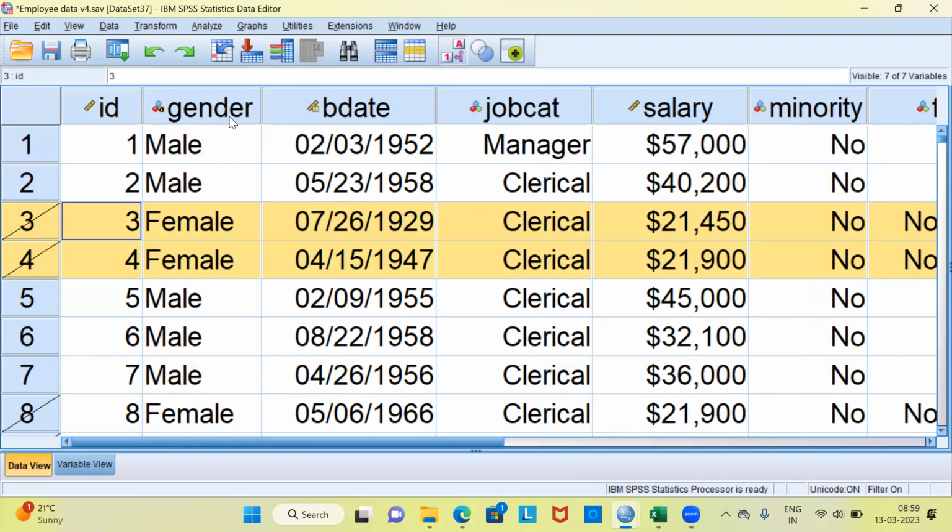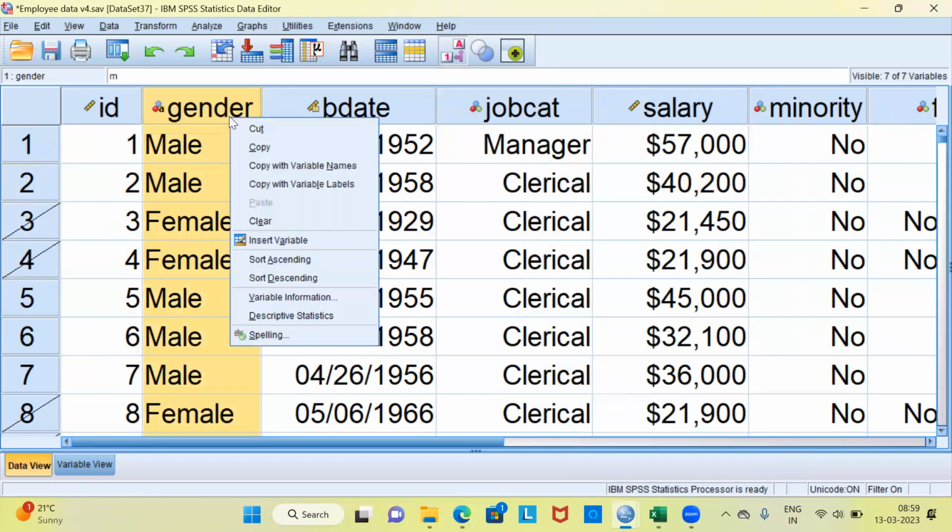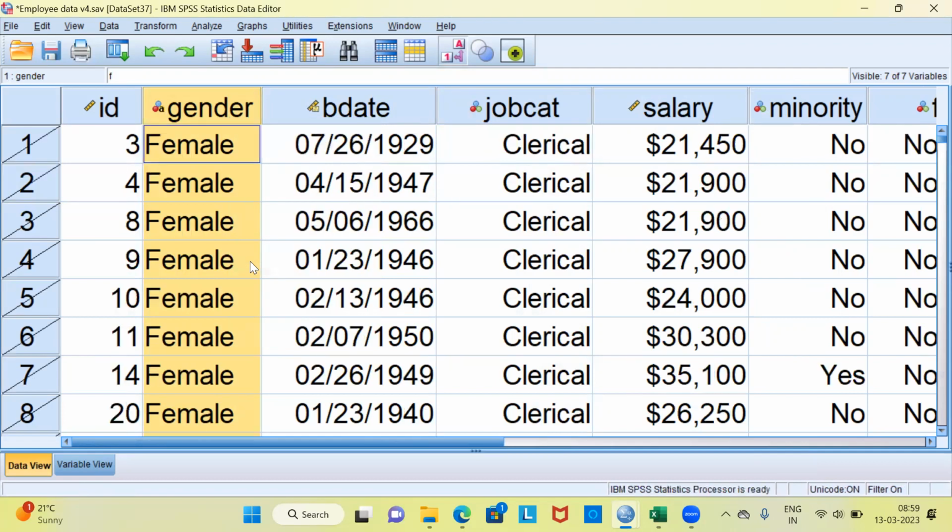Now, let me select the variable gender, right click on this and choose sort ascending. You can see here, the moment I choose sort ascending, all the female employees and their records are appearing right at the top. SPSS indicates that all the women employees are struck off.